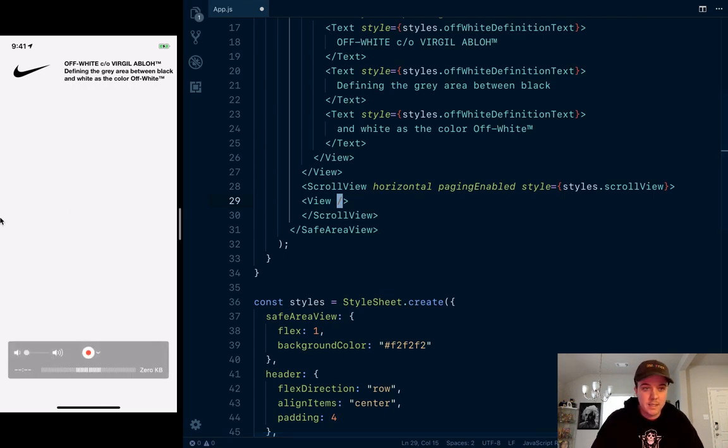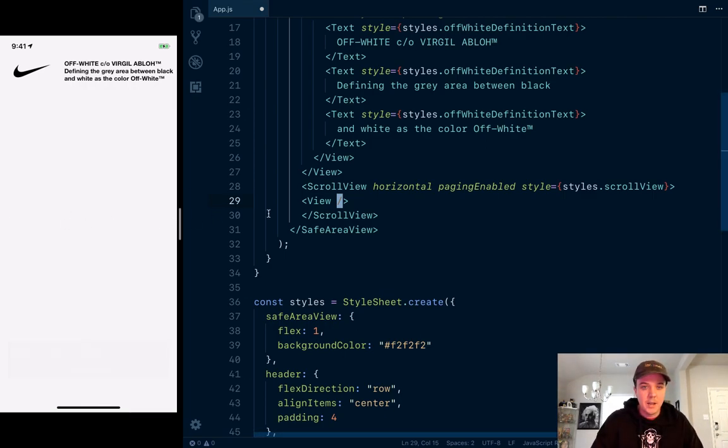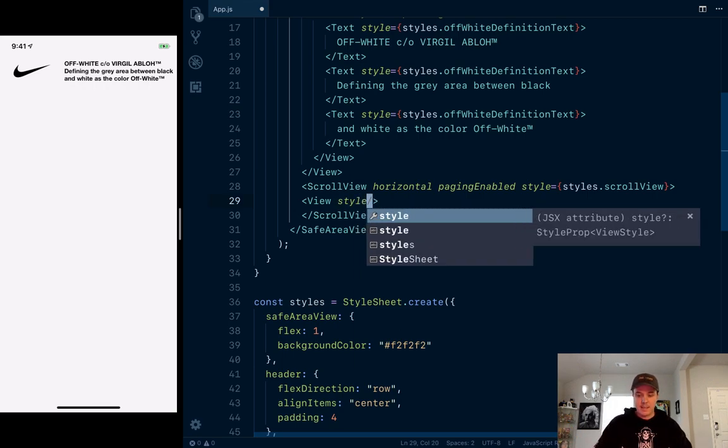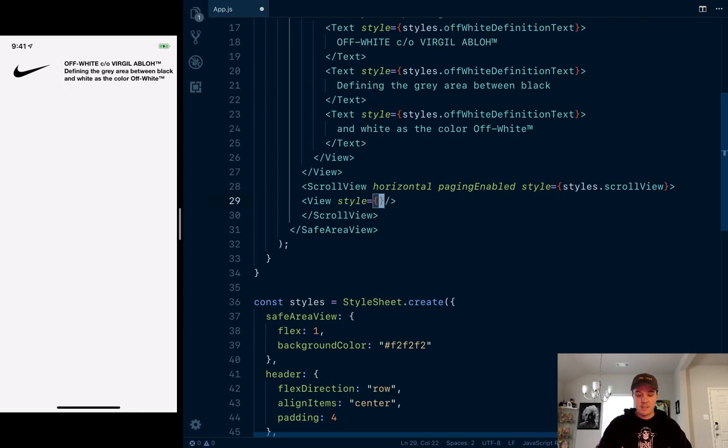of the device. So from edge to edge, I know that's going to be like one slide, one page, whatever you want to call it. And as you swipe through, it's going to go at intervals of the device width. So I'm going to go ahead and set up a view real quick that has the width of the device.